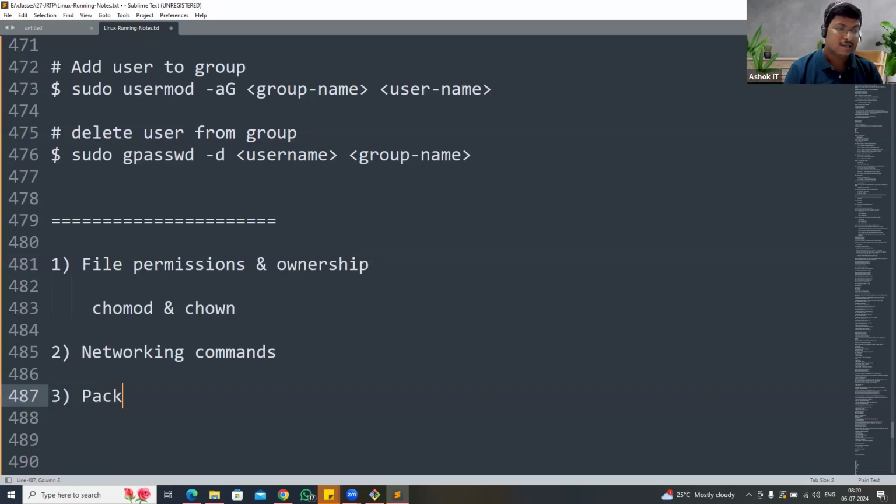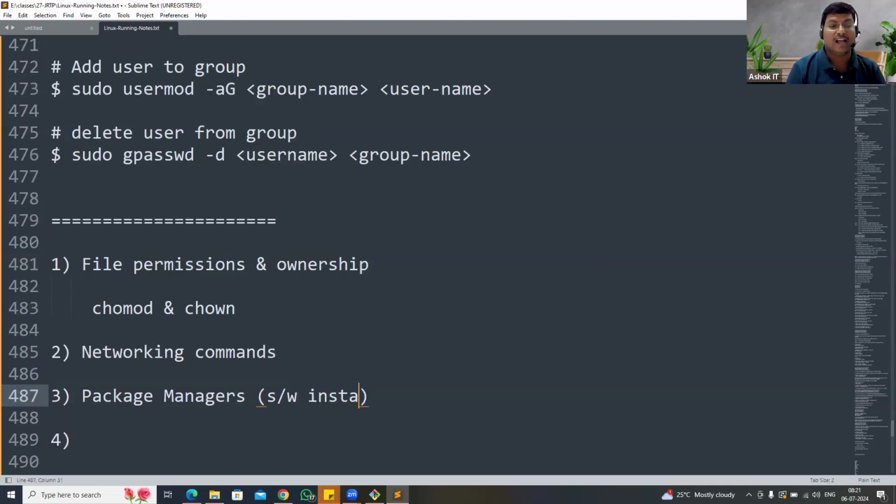Then the third step, we are going to learn package managers in the Linux machine, which is nothing but software installation. I want to install Java, Git, and Maven in the Linux machine. Package managers. And finally, we will discuss Linux architecture.